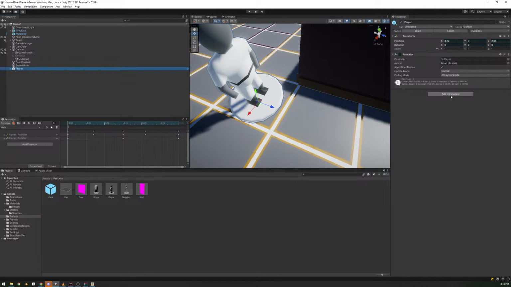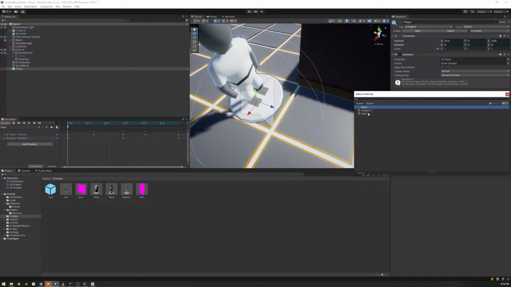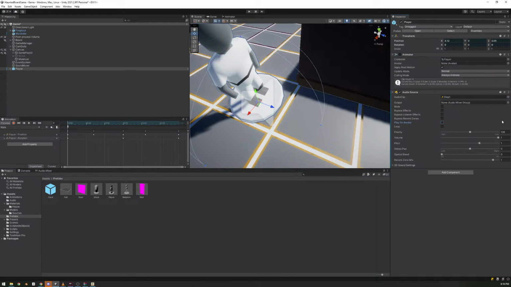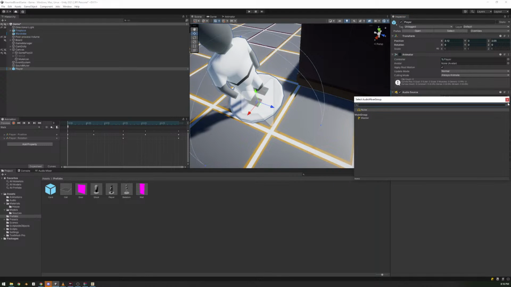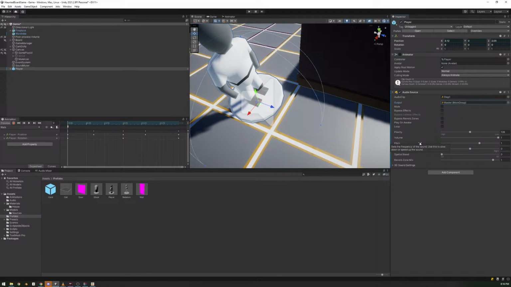All right, let's add a component, audio source, and we're gonna select our clip, step, do not play on awake, and then we can set our mixer group to our master group, so that when we mute, it will mute everything. Now we just need a file or a script to receive this animation.